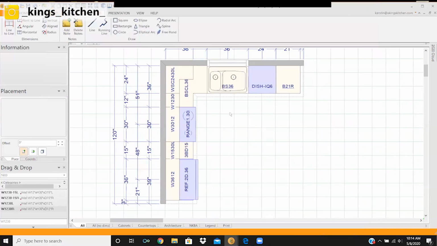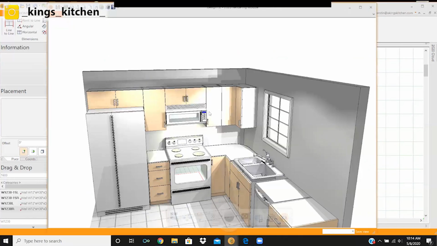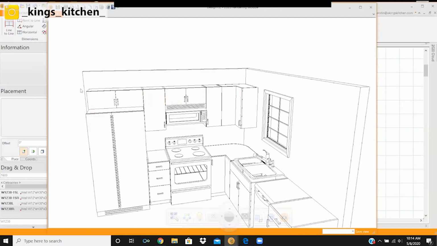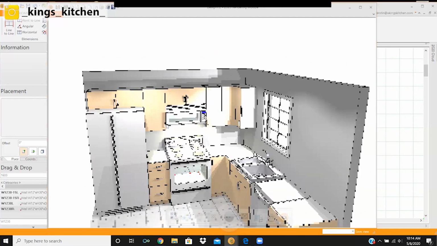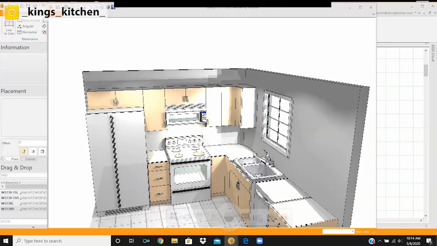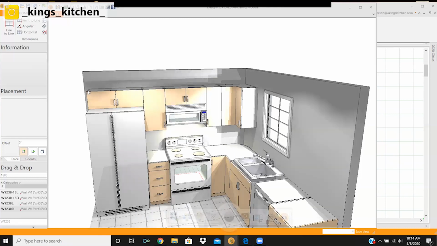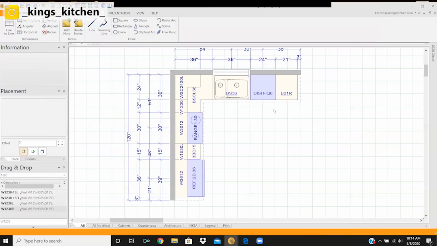All right, so again, you have to make sure you know where your exposed ends are and how you will be finishing them, because this end is exposed, this is exposed, this is exposed, this is technically exposed, this is exposed if there's no wall over here. So don't forget to finish your ends.